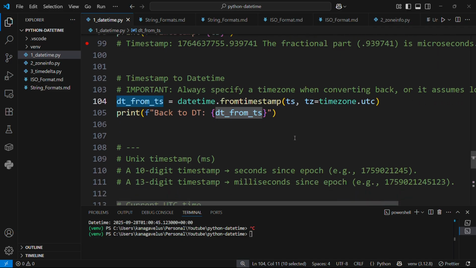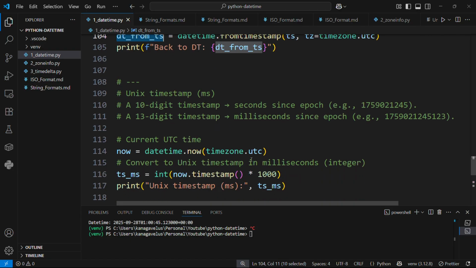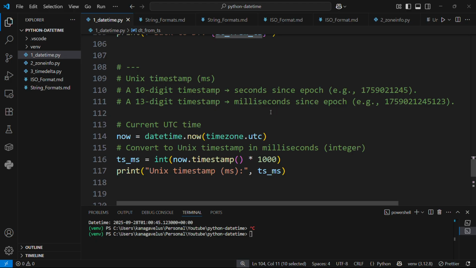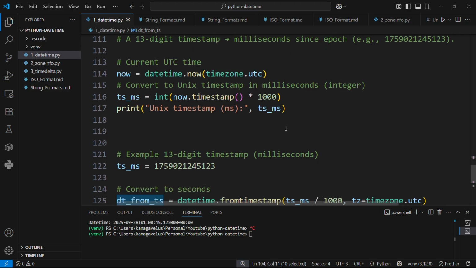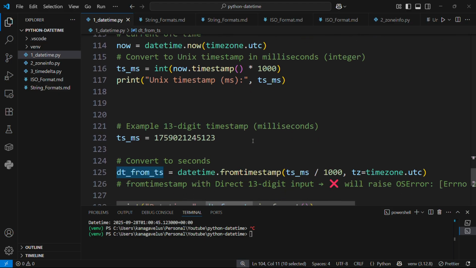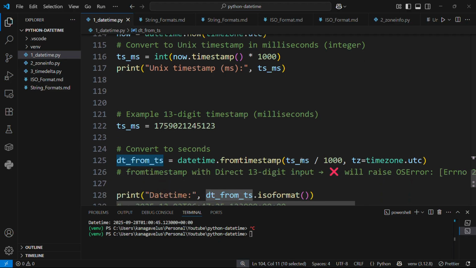Usually if you see a 10-digit timestamp number, the whole number, it will always be seconds since the epoch. If you see 13 digits, then it will be milliseconds. But in Python you have to explicitly divide, because in Python, before the dot, it is always seconds. In Java it is more frequent that we use milliseconds as an integer, but Python accepts only seconds level.